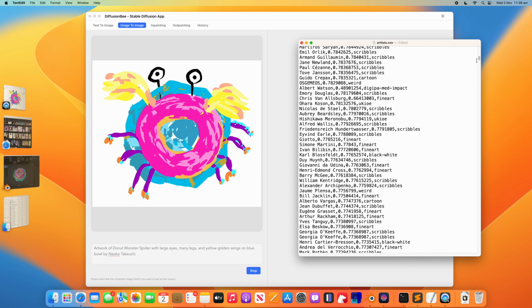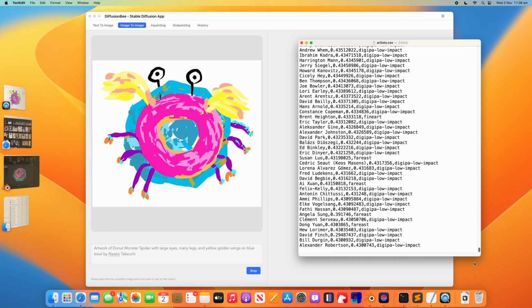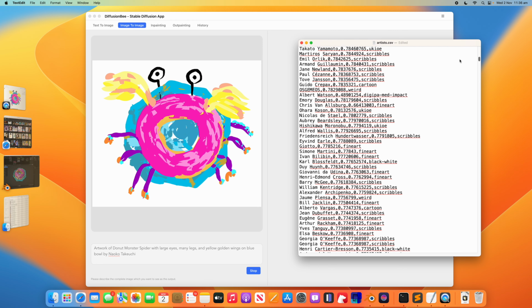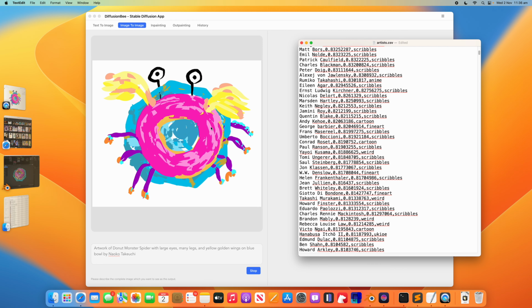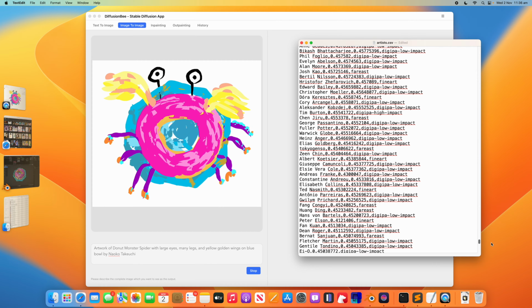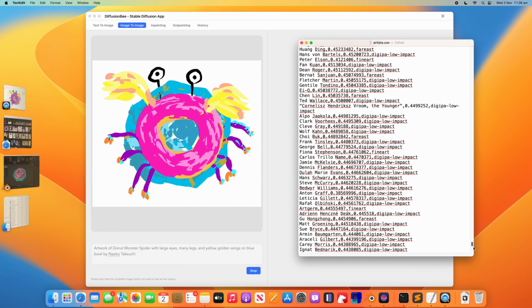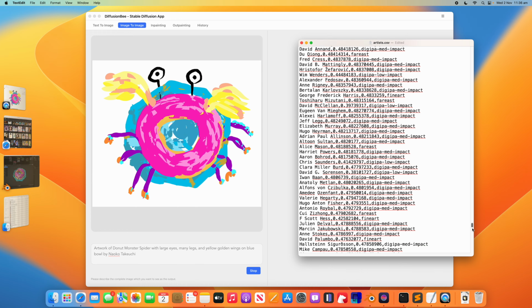What you just saw, okay, this is the list of the artists that Stable Diffusion, or yeah, the AI that we are using here, has a model for. This is still pretty limited, however, but they're pretty famous artists, maybe from the past 100 years.